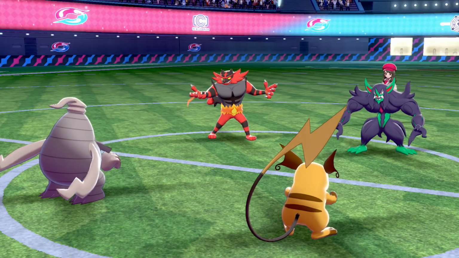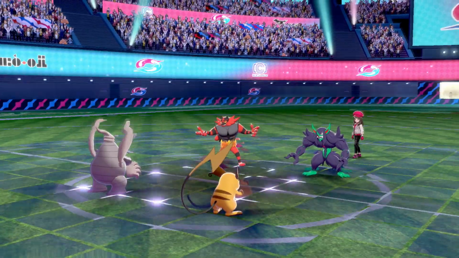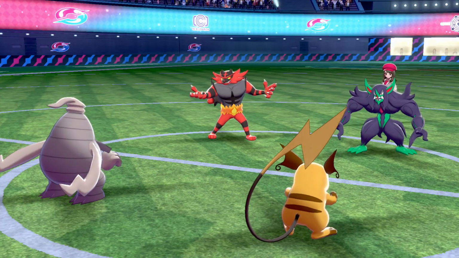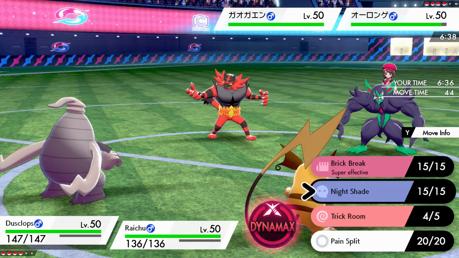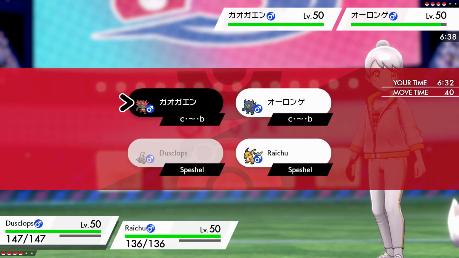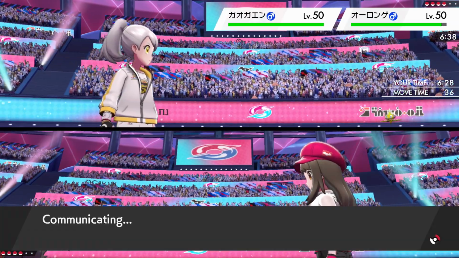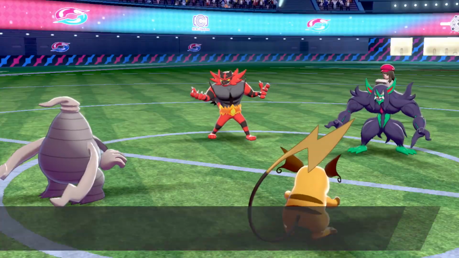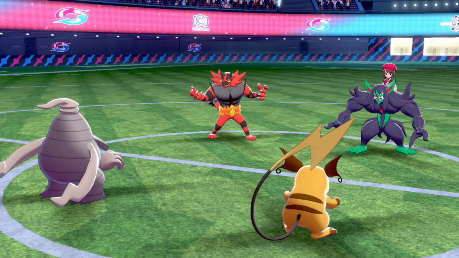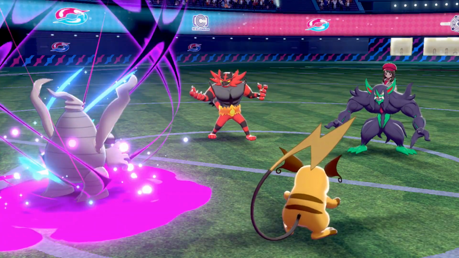What? Wait, what? Hold on. What? Well, I am now about to Night Shade this Incineroar, and Volt Switch this Incineroar. I have Pain Split as well for after I take some damage. They go for a Light Screen, which is fine. I can Brick Break it next turn. Or not next turn, but turn eventually, if I decide I want to.